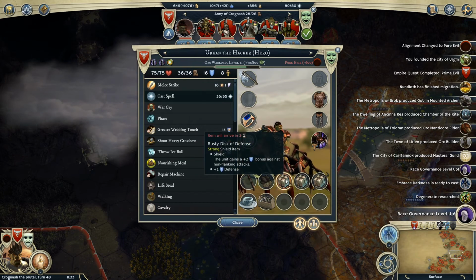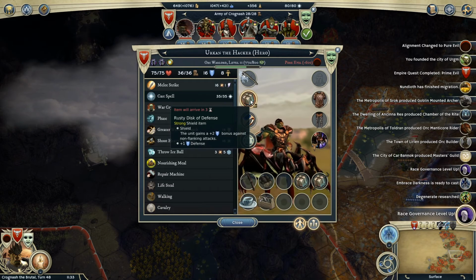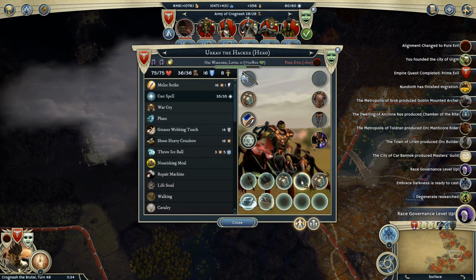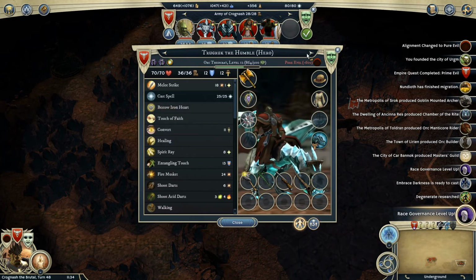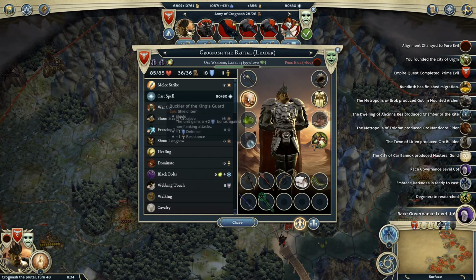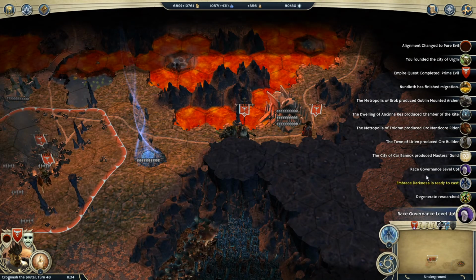Urkan needs a shield, but he does have one on its way, and that's about the same. This rusty disc of defense is about as good as that tribal shield, so no real worries there. Yeah, Trugruk has the static shield here, so I think we'll just sell this one off. Although, I should have maybe checked. How good is this? Oh, this is actually better. The Buckler of the King's Guard is actually a superior shield to that other one, so we made the right call there. All right, very nice.